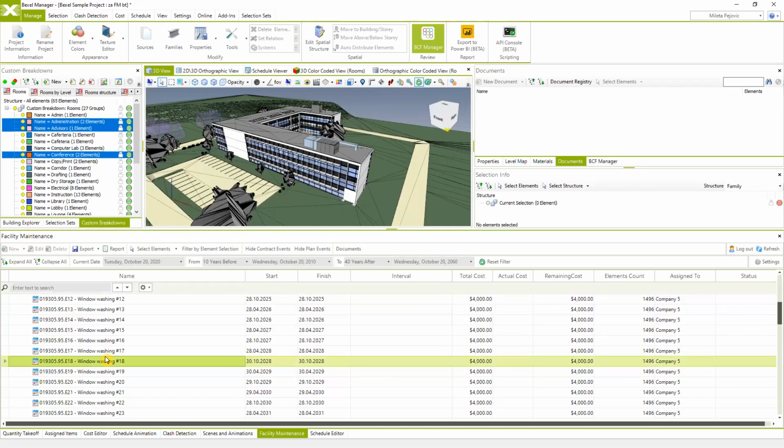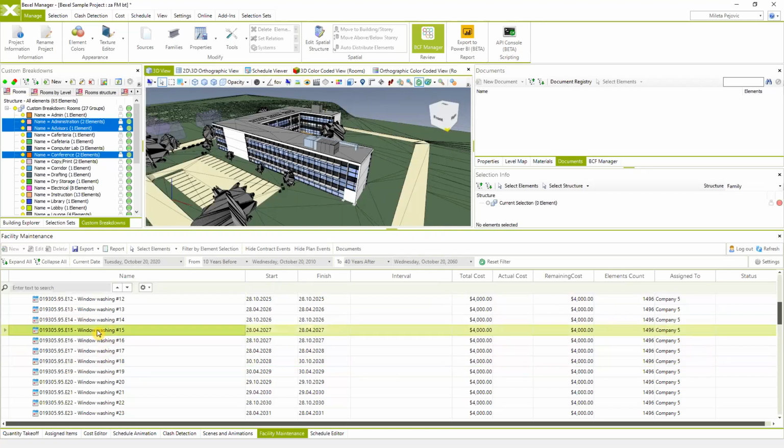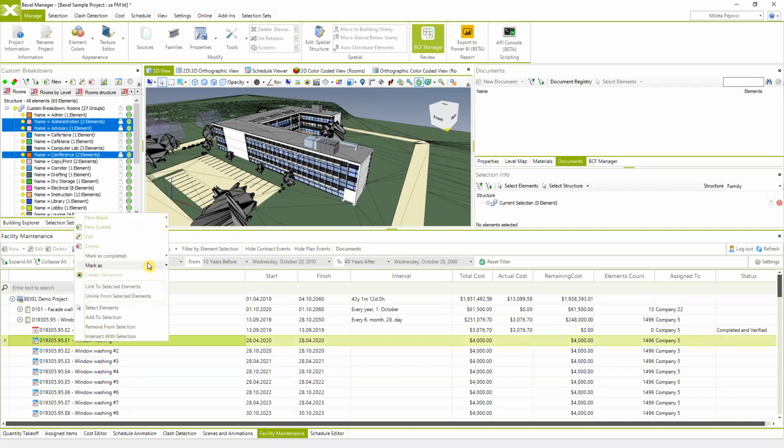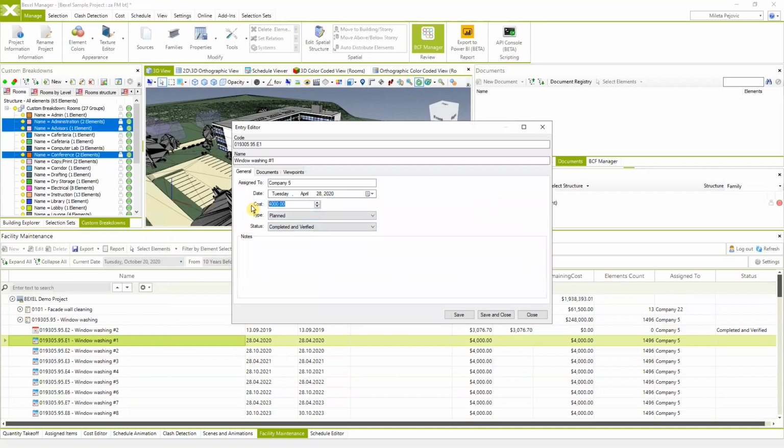executing company executes these activities, as I already explained, when they create the entries, so when they mark the activity as completed, they can type in the actual price.